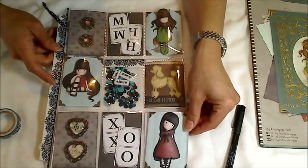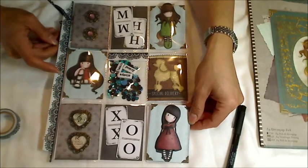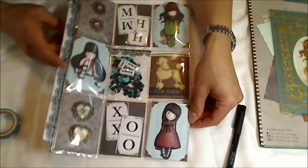And that's my pocket letter. I did enjoy doing this. They just take me a really long time. I'm a really slow crafter is what it comes down to.